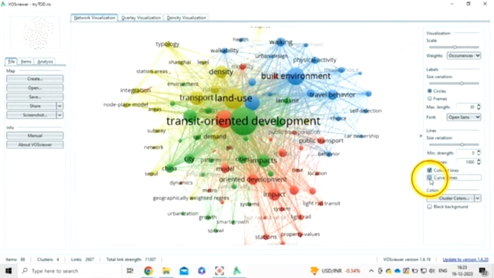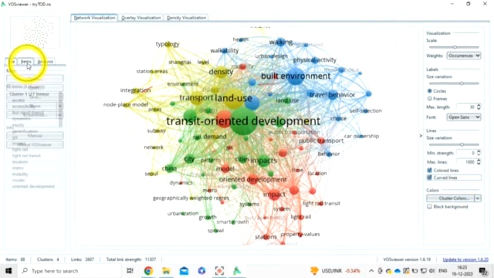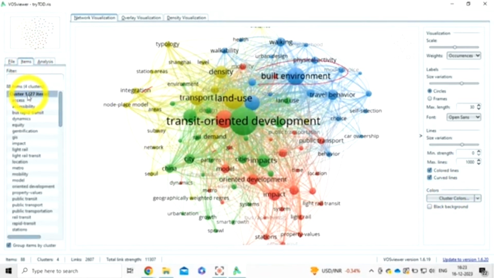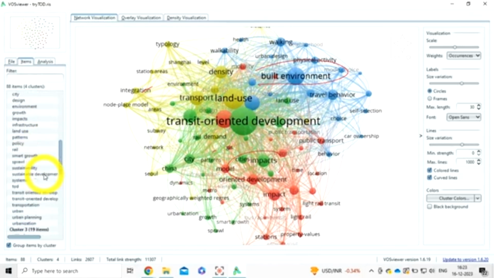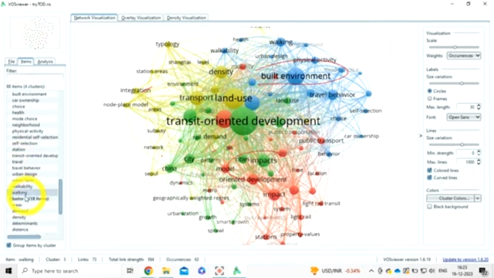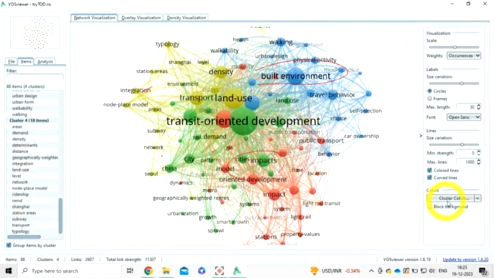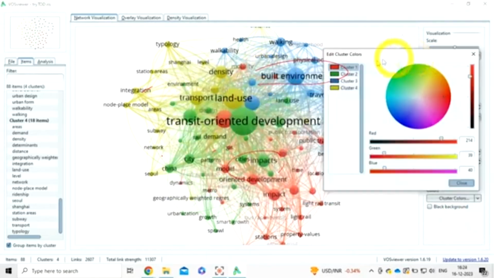So, that means when you talk about the transit oriented development, you also need to talk about the built environment, transport land use integration, then impact, and then you can also see the other keywords. And here also you will find in city that maybe China is repeating, and the size of this particular bubble is nothing but the frequency, the number of occurrences. So, there you have all these options to select the cluster. By default it is going to give you 4 clusters. So, you can change it accordingly, and that kind of editing you can do.